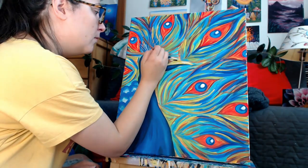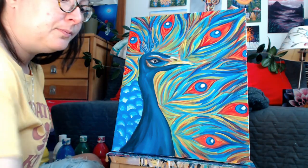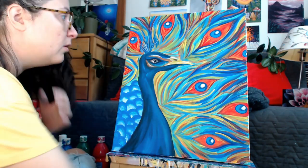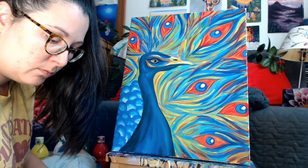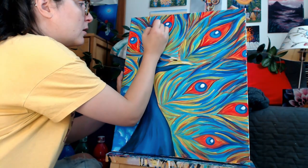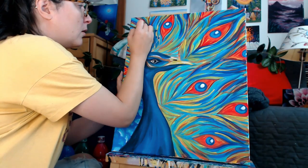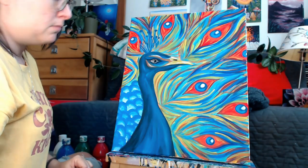Okay. All right, so that is good. I like the way that looks now. Now I'm going to get my thinner brush. And similarly, I think I might use the purple again with the blue. And then we'll lighten it up with white again. Okay, so I think I want it to be more purpley though. Okay. And then for each one, I'm just gonna put like a circle on top. Ooh. Again, palm in paint.